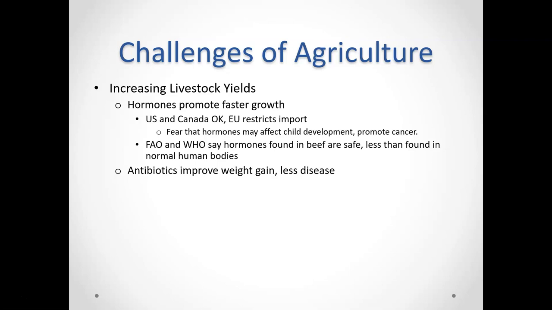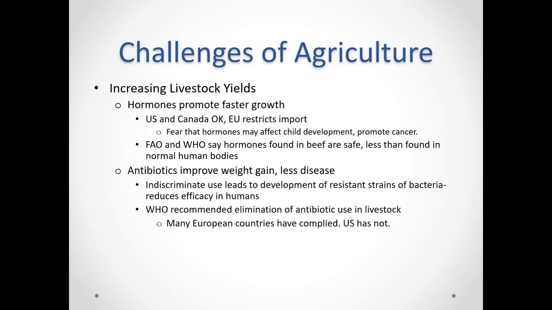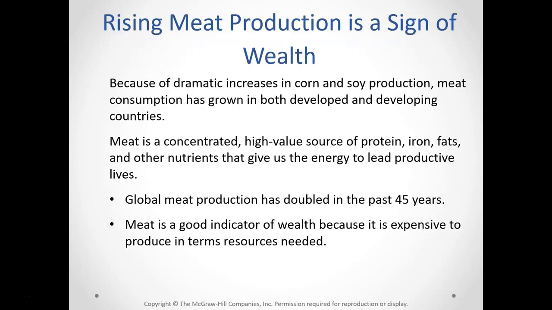Antibiotics are also used, especially in big agribusinesses where you have huge numbers of animals in very small confined areas. Farmers typically feed their animals antibiotics so they don't get sick, can gain weight, and there's less disease. This is common in big agribusinesses but a lot less common in small family farms — they typically don't do this. Meat production is kind of a sign of wealth, and the amount of meat now available has led to an increase in consumption in countries where you didn't traditionally have a lot of meat being consumed.